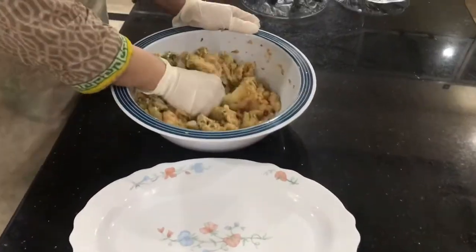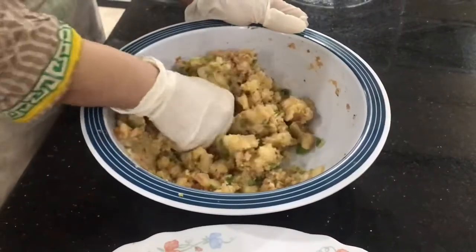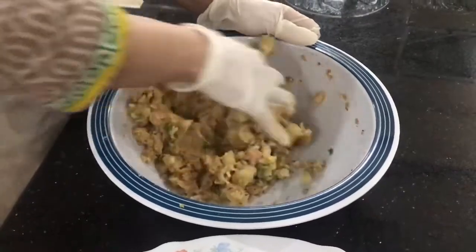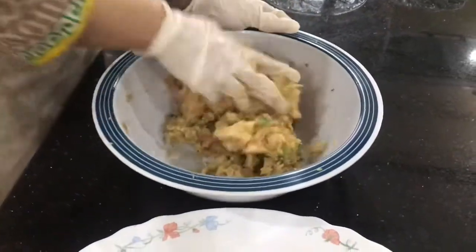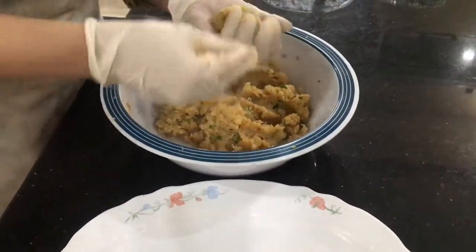Now, to shape our croquettes, I'm here actually mixing everything together first so that the mixture is smooth. Even if you are left with a few small bits of potatoes, it's fine. You don't have to mash it properly like mashed potatoes. If it is chunky, it's fine.